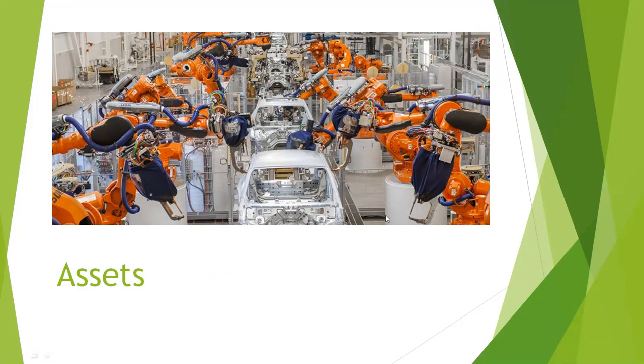Maintaining my assets is very important, and it's a critical resource in any manufacturing industry, because if one of the assets has a breakdown, it might cause a loss in production. Assume one of the robots is not working, then I have to stop my entire production unit. That would be the cost towards the production. How we overcome this is based upon preventive maintenance and predictive maintenance, which I will talk about ahead.